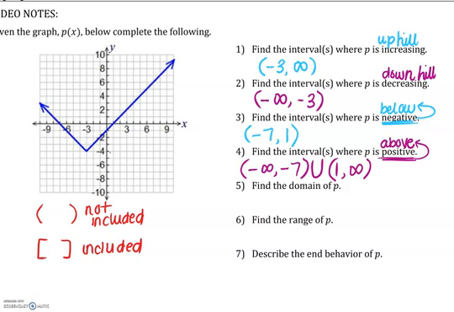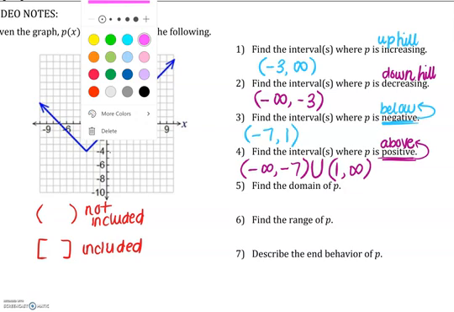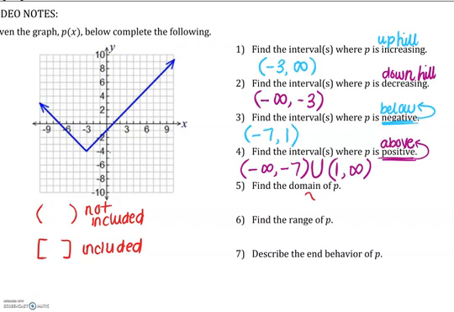Okay. Next order of business is we are looking at the domain and the range. So domain is all of our x values, which means we are looking furthest left to furthest right. If I look at my graph, my furthest left is this arrow, and since it's going to the left forever, that's negative infinity. And if I follow my graph down and back up again, the furthest right thing is this arrow, and since it's an arrow, it's going to the right forever. So my domain is all real numbers, or negative infinity to infinity.